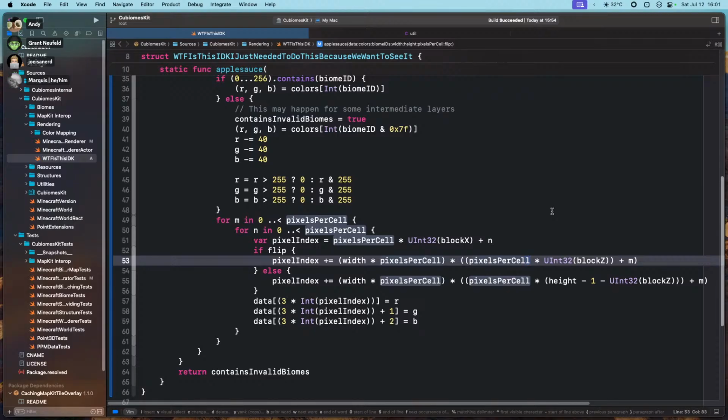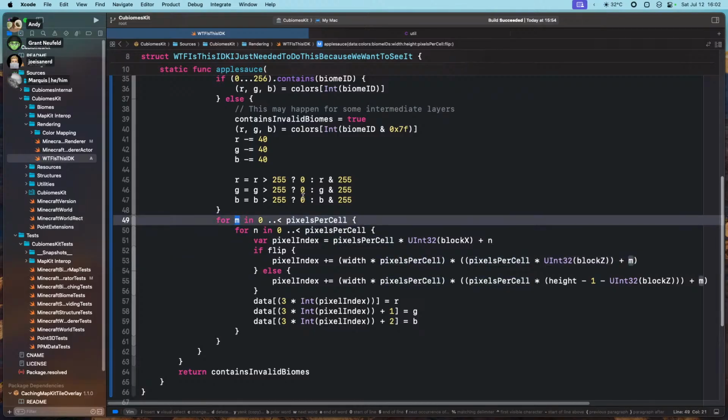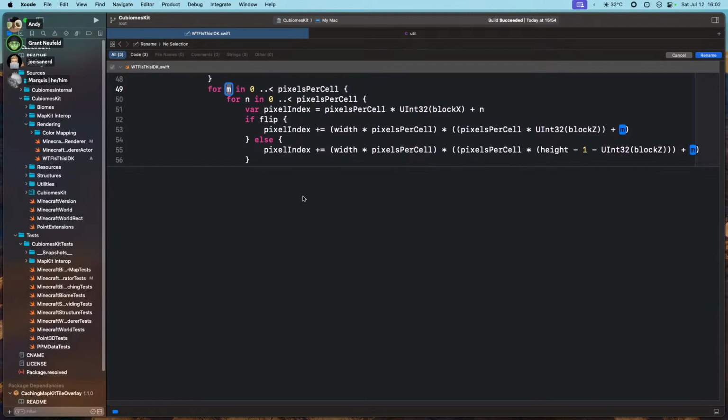Yes. Plus N. Yeah, so that's probably the row. So N as column, M as row is what it looks like. I wouldn't swear my life on it, but that's what it seems like.